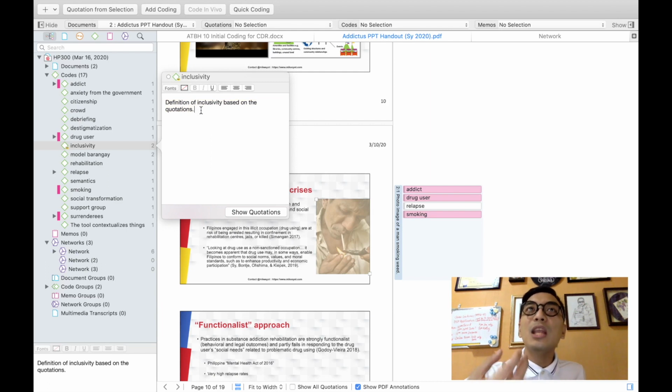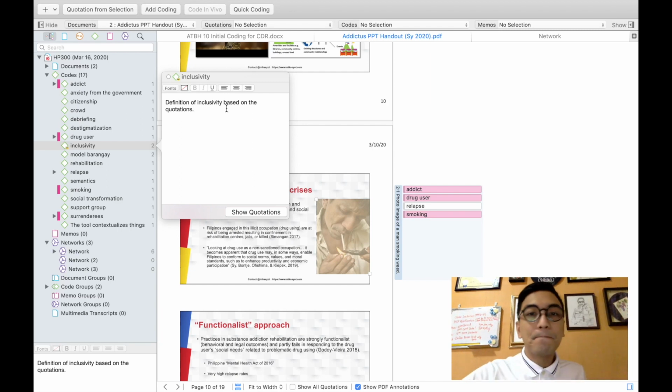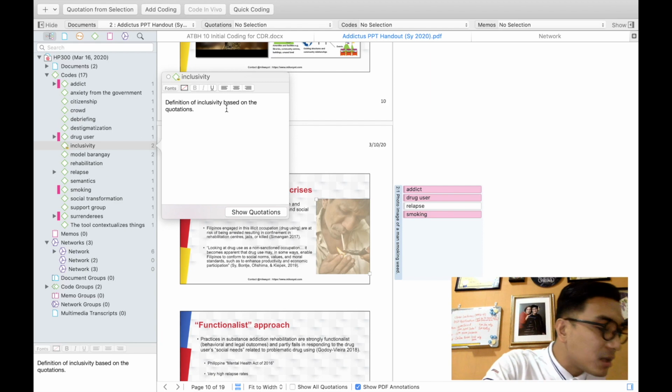Yung inclusivity na yan is endemic dun sa study mo. Is unique to your study. So, sabi dito, definition of inclusivity based on the quotations where you have gotten these codes. Important yun na process. So, yun lang yung medyo rigorous or madugo when it comes to qualitative research.